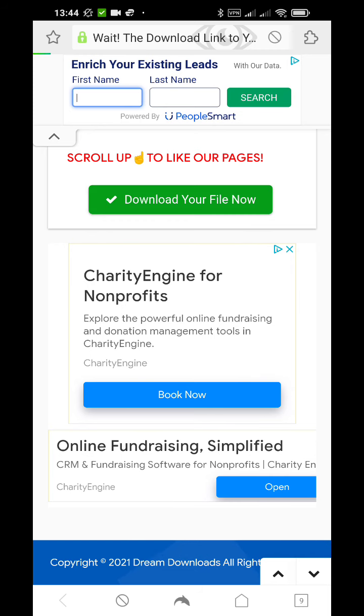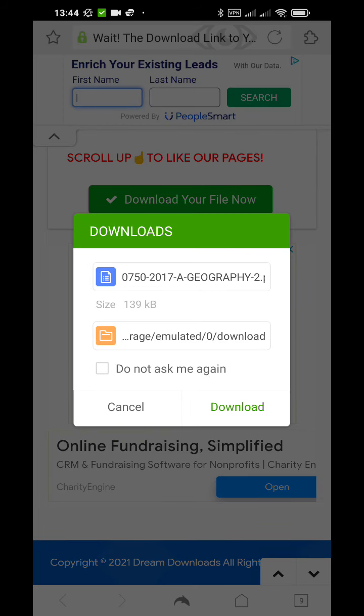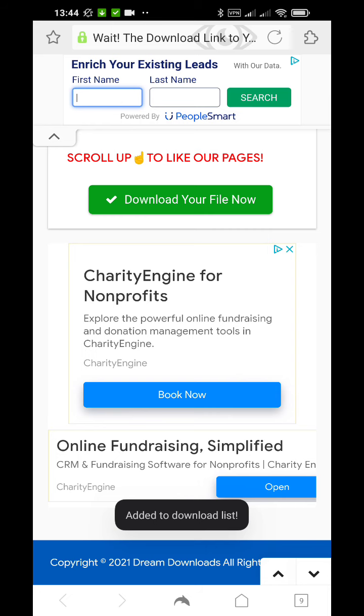So once you do that, you're taken to this area where you just have to download your file for free. So once you click on that, all you need to do is wait, and the file will be available for you to download. So you just hit download, and that's it. Simple. Once you hit download, it's downloaded. You can open it on your smartphone, tablet, or whatever device you have and view the questions and answers for free. So that brings me to the end of this video.